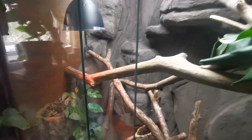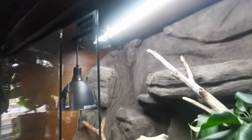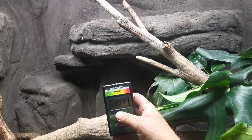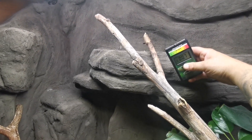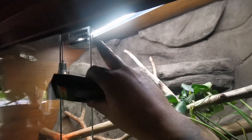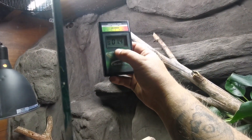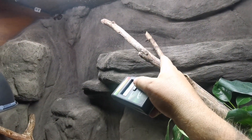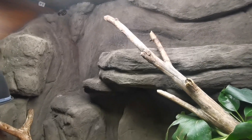So we're in the Royal Python vivarium now. They like to sit up on the top ledge here. I mounted the lamp dead in the middle, but now I can test this — I don't have much of a reading dead in the middle, and on the ledge I've got very little as well. So what I'm thinking now is to mount this lamp — if I had it there, sort of at that distance — I think this lamp is worn out. So I could change the lamp but also change the position of it to above this ledge here, to create a UV zone where there's lots of UV. That's worth knowing.